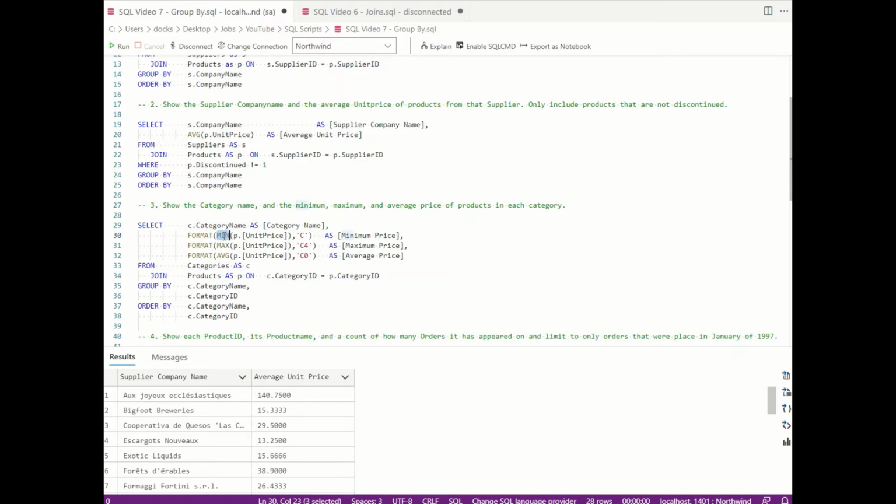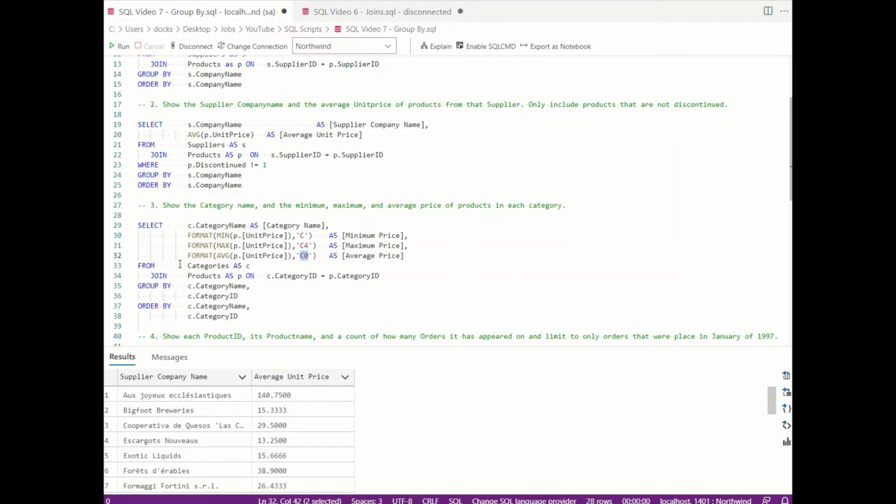So we're looking at the minimum of unit price in the products table, formatted with C as minimum price. And we're looking at the maximum unit price here with C4 as maximum price, and the average unit price again, this time by category, and with C0 as the formatting option as average price.